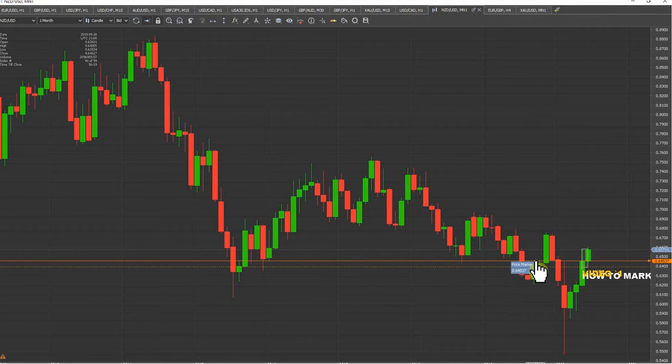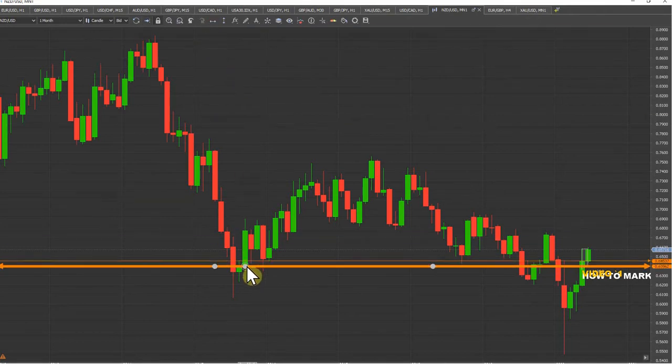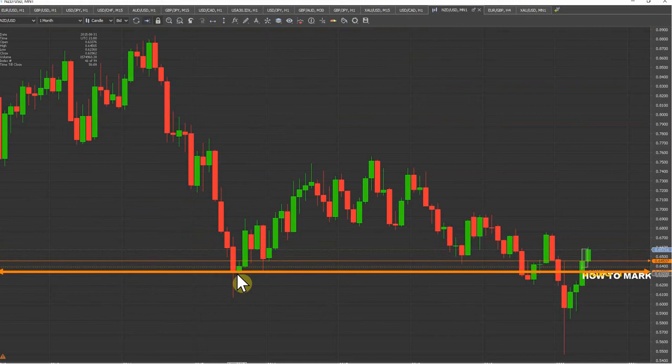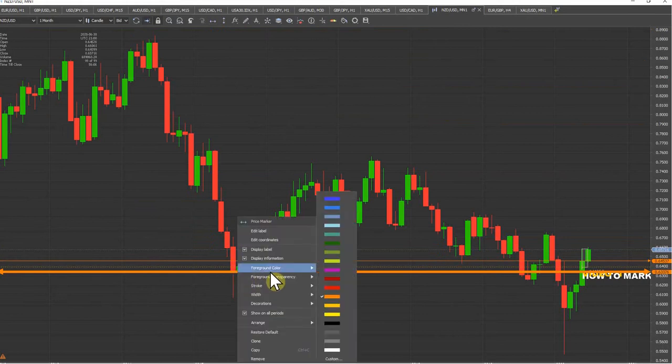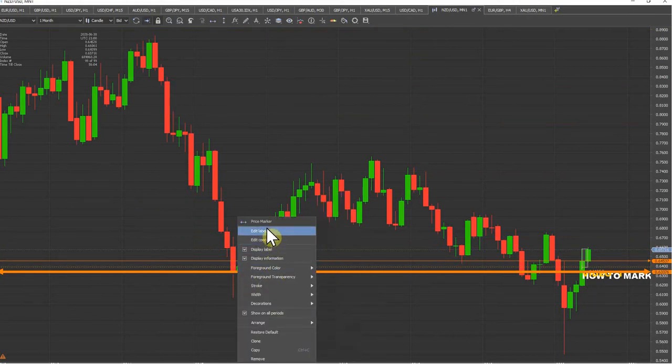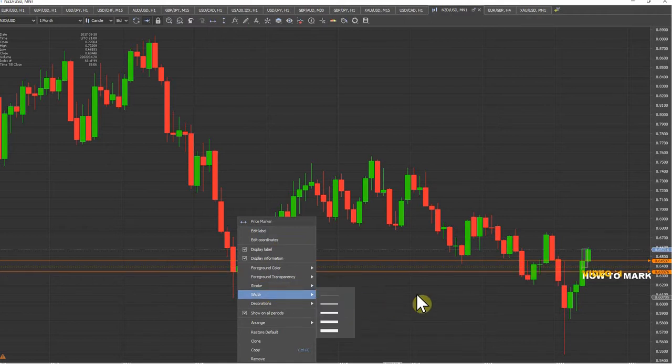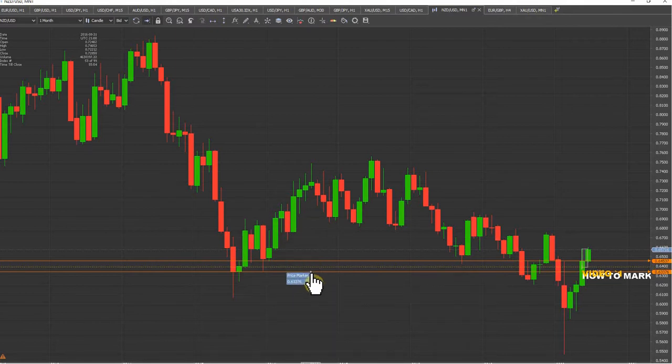How do we mark them out? Well, there's the open, there's the close. Let's mark a few out. It's quite simple to mark out. Let's go to this one here. Let me just mark that and reduce the size of this. It's a little bit big for us. The width of this line is too much. There you go. Alright, so you've got two key levels marked now.